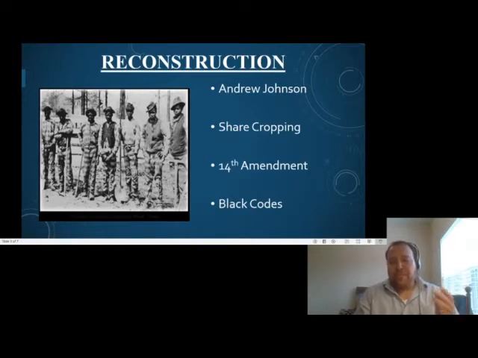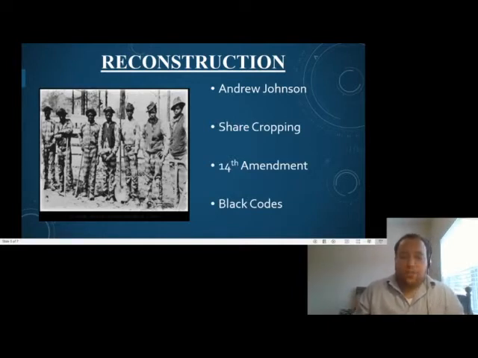Nothing much changes in the South following the Civil War in terms of its basic economy. The South before the Civil War is an agricultural based economy. The South after the Civil War will continue to be an agricultural based economy. The issue here revolves around the labor force. So after the Civil War, slavery is no longer legal, but you still need people to work those farms. So what happens as a result is sharecropping, which some would argue is just another form of slavery. And there might be good reasons to believe that.